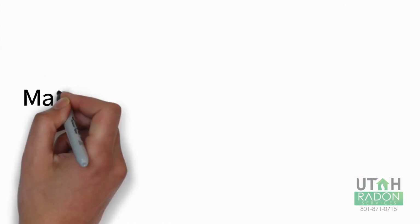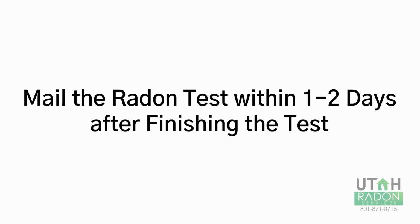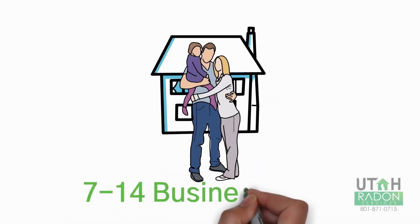Mail the radon test promptly, within 1 to 2 days after finishing the test, because it is time sensitive. The lab will not analyze your test if it is mailed more than a few days after finishing. Once the lab receives your radon test, they will provide the test results via email. You can plan on the results being emailed to you within 7 to 14 business days.